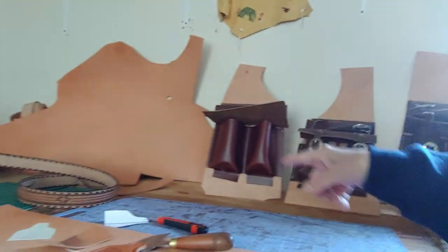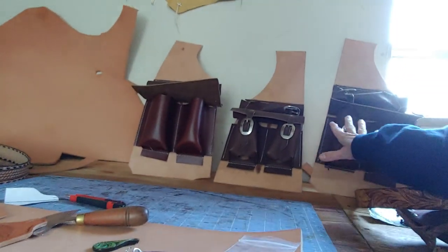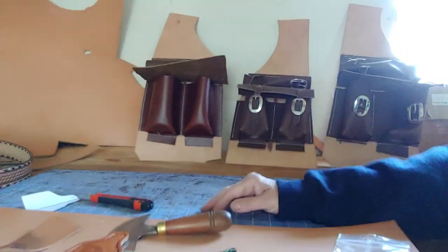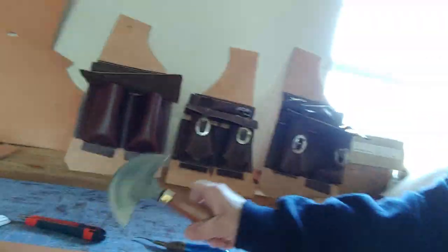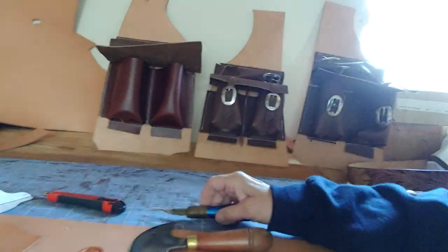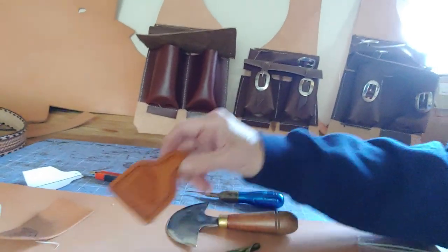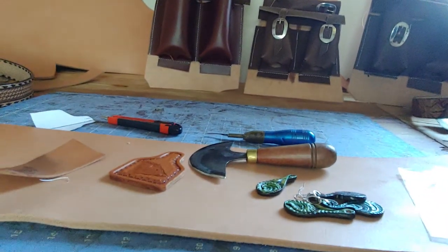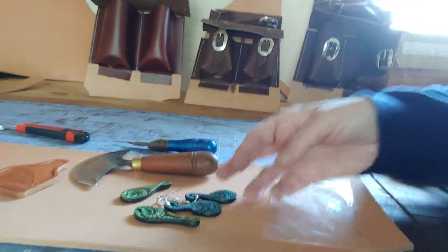I use these big pieces of leather. I don't buy kits. These are some things that my son's been working on. You can see a few of my cutting tools. This is my favorite — I can cut long lines with it real easy. And if I want curvy lines, I'll use this one. You can see this is a key chain that I've been working on, and this is the leather that I cut it out of. So you can see we start from scratch, draw it off and cut it out. These are some earrings, some new designs that I've been working on. So I have a special story for you.